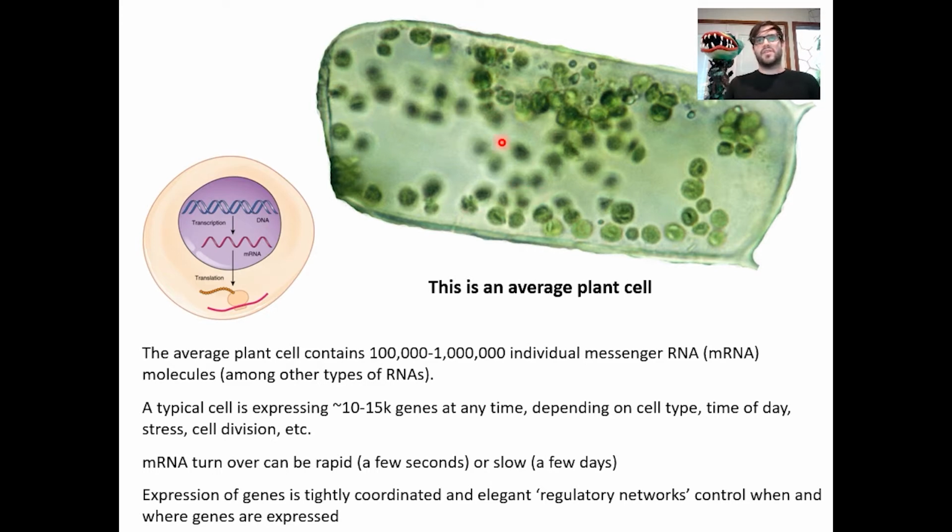And so these mRNAs that the plant cell is producing, it will synthesize them in the nucleus. If we think back to the central dogma of molecular biology, they get transcribed from the DNA, turned into mRNA, and translated by ribosomes into proteins, and then these proteins function in all sorts of cellular processes. And so the gene expression profile is a really great indicator of what that cell is doing.